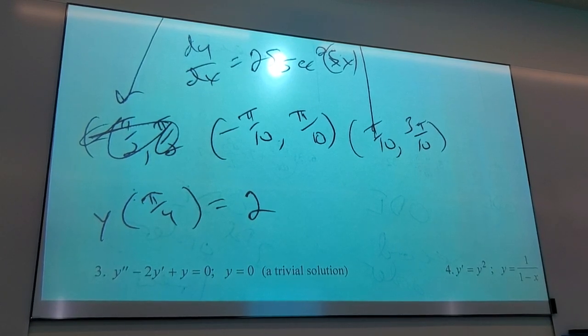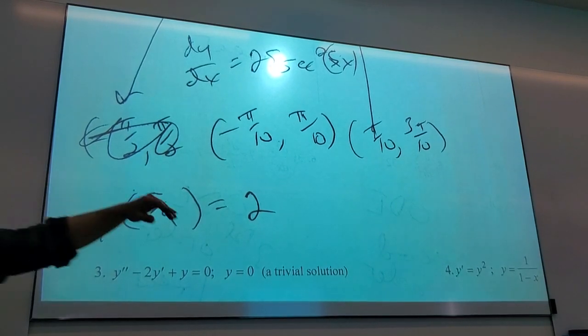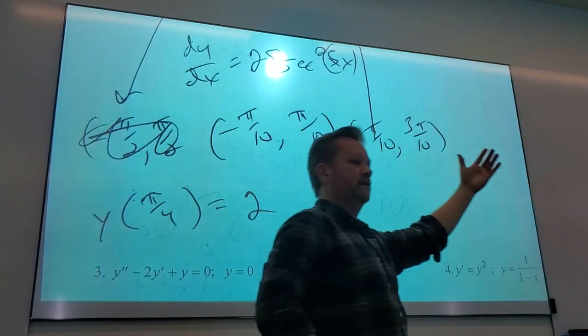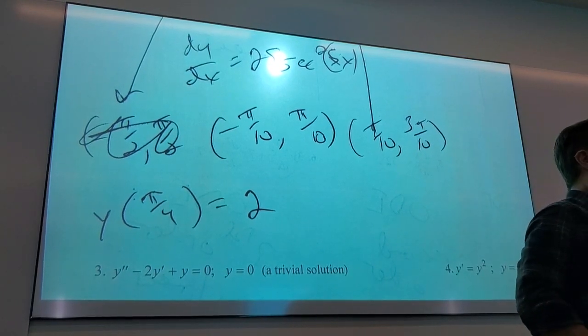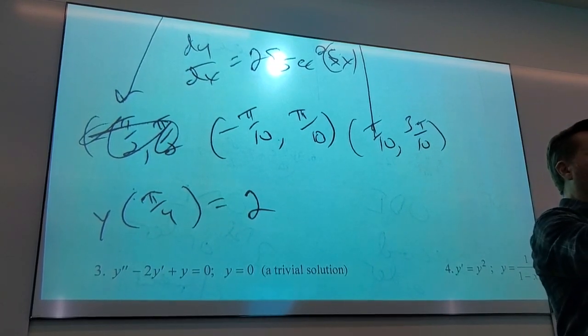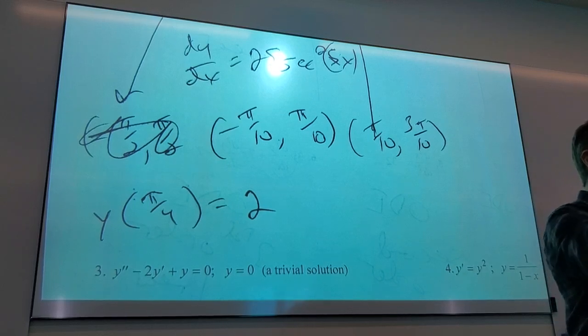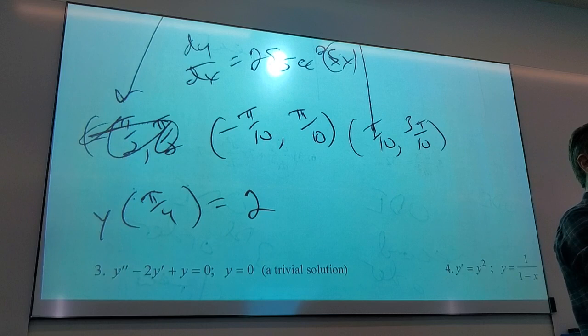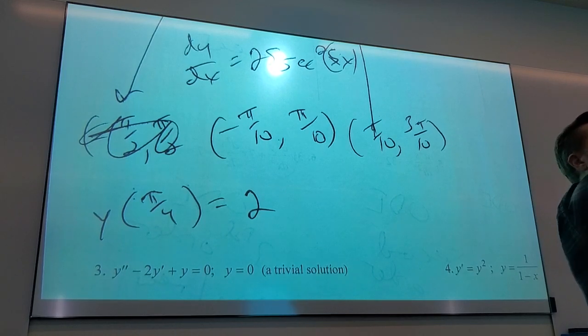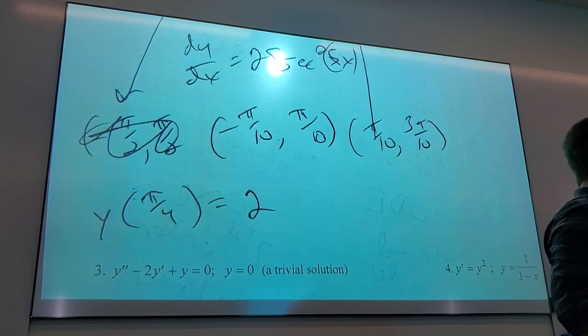Let me stop for a minute. The idea of domain only cares about all the areas where this function exists, has outputs, right? The interval of definition has to be one of those intervals, and I can pick the right one if I know the initial condition. I know where I live, right? So if my initial condition depends on pi over 4, I just have to find the interval that actually contains pi over 4. That would be the interval of definition.